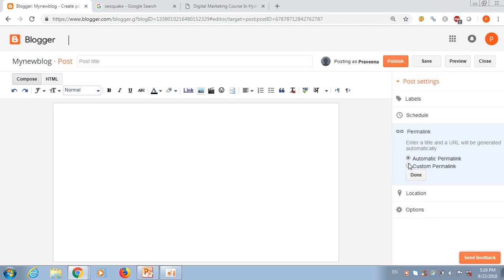There are two options: automatic permalink and custom permalink. If you select custom permalink, you can type your own keyword URL. Automatic URL means whatever the title heading is will become the URL.